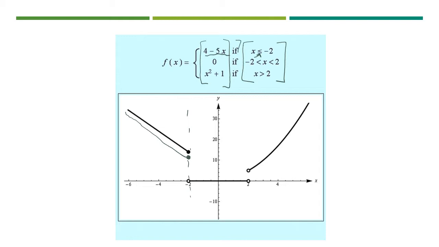Next we have if x is in between -2 and 2, we're going to use the equation 0. So the equation 0 is just a straight line on the origin. And at -2 we have an open circle, and at +2 we have an open circle, because it doesn't say anything about x at 2 or at -2, it just defines all of the x in between. And lastly, we have x greater than 2. If x is greater than 2, then we're going to use this equation here, x squared plus 1. And the equation x squared plus 1 from 2 on up looks like this. And again, we have an open circle because it doesn't define anything at 2.